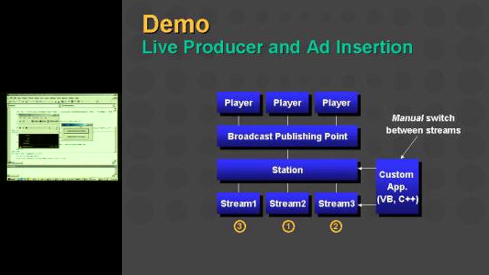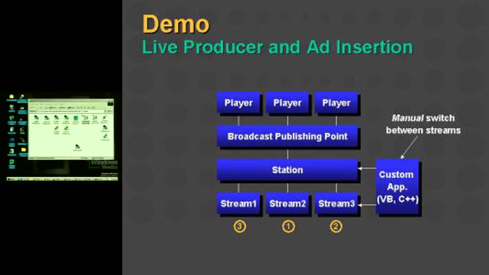So again, it's creating the publishing point for the player to connect to, the station, and one stream connected to it. That created a shorter file to play through. So it ended. Got that event. Now I'm going on to the next one. Now I have this set in a loop, the way it's set up, so this stream stop just keeps getting called, and it keeps playing the next one. So actually a very short amount of code, and these APIs are really easy to use. You can actually create your own automated station.